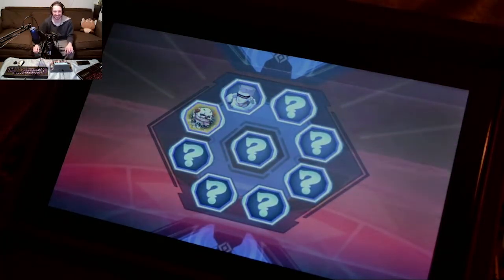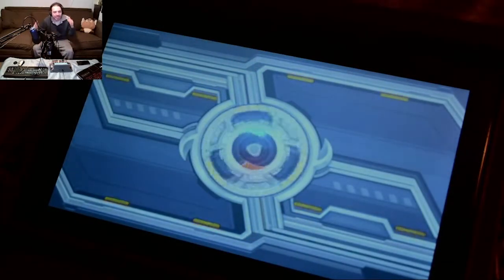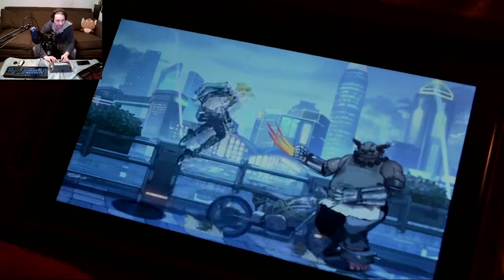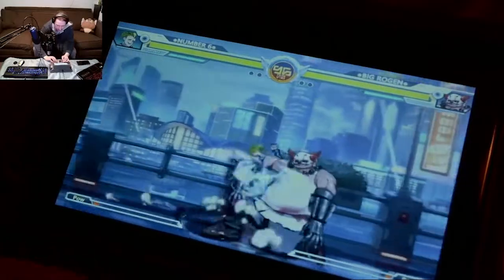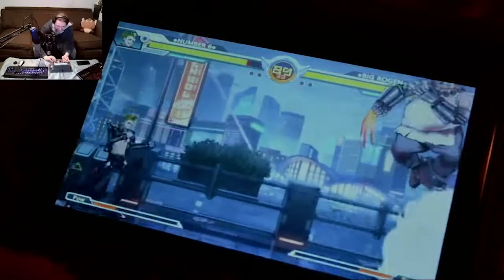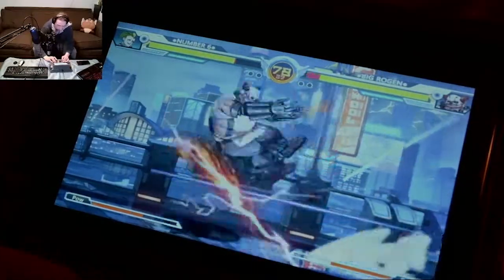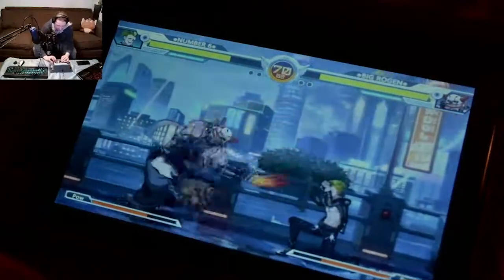Okay, who's the next rival? Let's go. Oh, we got the creepy clown? I'm actually really interested by their character choices. The character designs are kind of interesting. Are we having fun? Round one. Fight! Oh no. Okay, so a little bit Wolverine. Oof. Oof. He's got a Gatling gun? That's a bit much, don't you think?